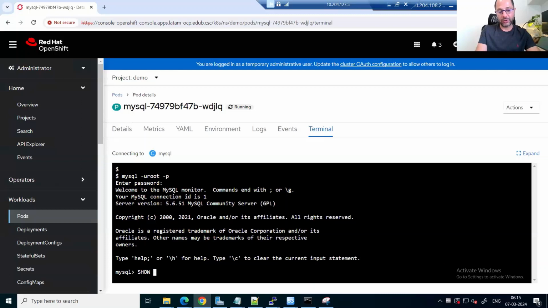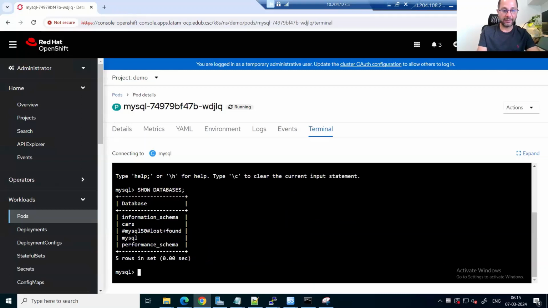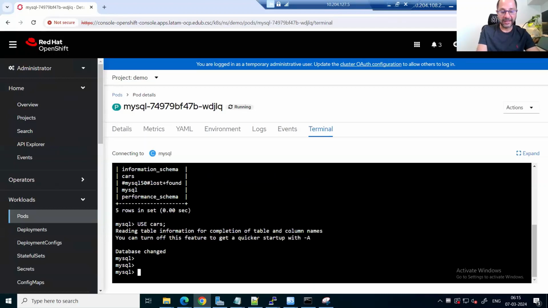If I say show databases, unlike a fresh instance of a database, you can see that the cars database is already there. So first step, tick mark, which means the database exists, which means the replication has happened. It's not a blank or default instance, right? Now, let's say use cars, and then let's see the data in that particular table.